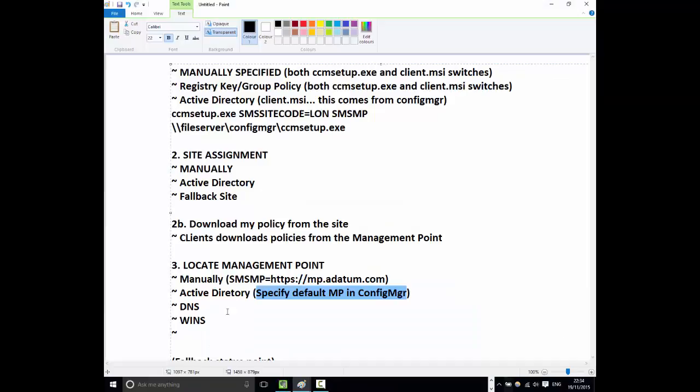So that's what happens whenever you're installing the client. After it locates the management point, it downloads the policy, then management can start, and you can now start managing the client. So you go to your Config Manager server and say, I want all these clients to give me a list of their hardware inventory every 2 hours.